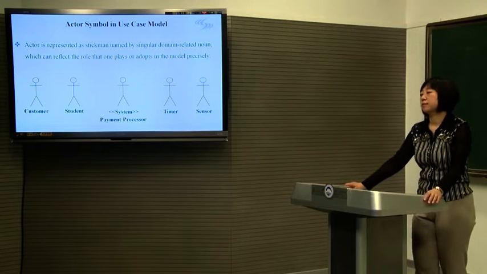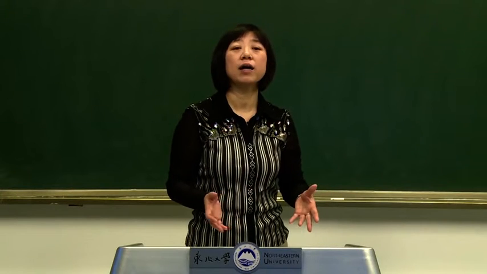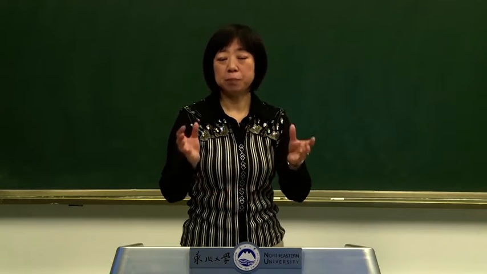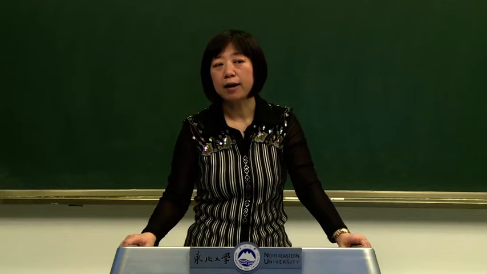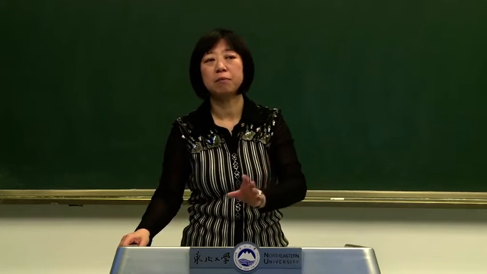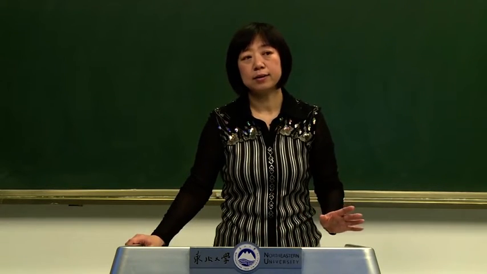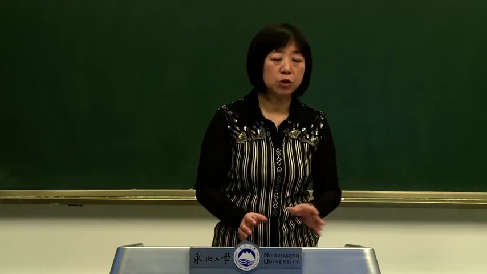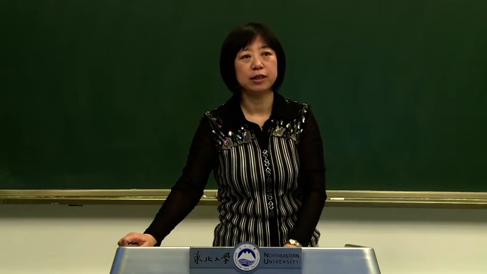Well, sensor. A sensor is some kind of hardware equipment, right? But for a robot system, the sensor is supposed to interact with the outside, and the sensor will send data or messages back to the robot system. So in this way, the sensor will become an actor for the robot system. So whatever it is, as long as this actor will interact or communicate with the target system, it should be an actor for the target system.